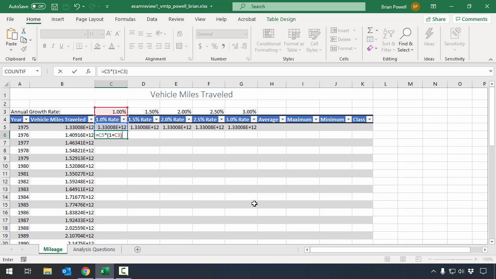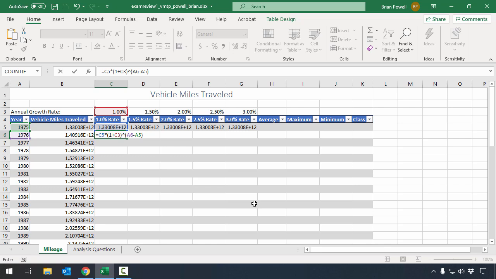We're going to close that set of parentheses, and then we'll do a caret, which will be used for calculating an exponent. And for the exponent part, I'm going to open up another set of parentheses, and we'll have A6, which is the current year, minus A5, which is the previous year, so that we can determine how many years have elapsed there.